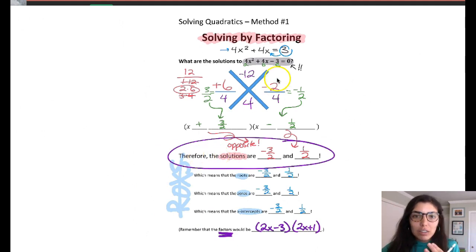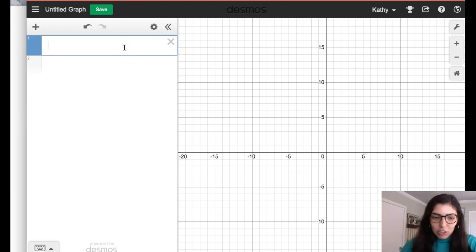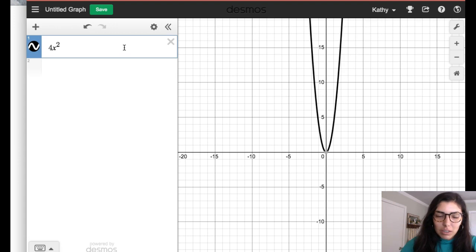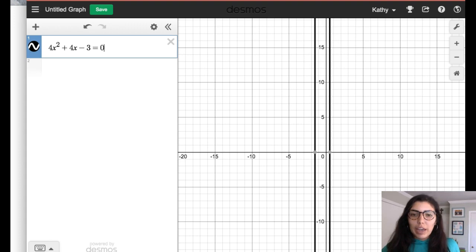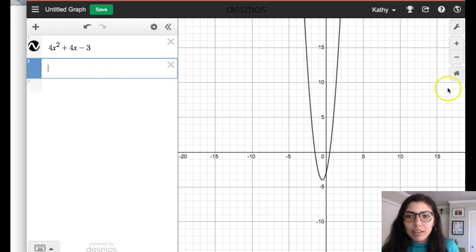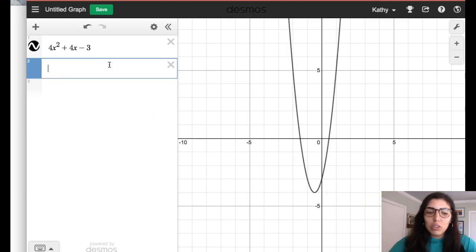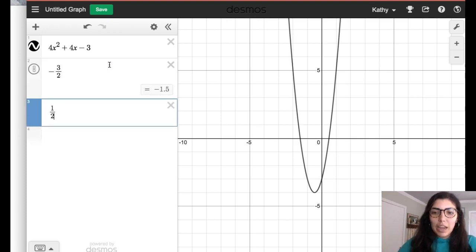So once your equation is set into standard form, we can go to Desmos and we can type that in. Oop, this is from the last video I was doing. So let's type in the equation. Standard form, which means it's set equal to 0, 4x squared plus 4x minus 3 equals 0. Okay, if yours is giving you an error message, sometimes getting rid of the equals 0 helps. Okay, but here we know that our solutions are also our x-intercepts. And we had answered that ours was negative 3 over 2 and 1/2.